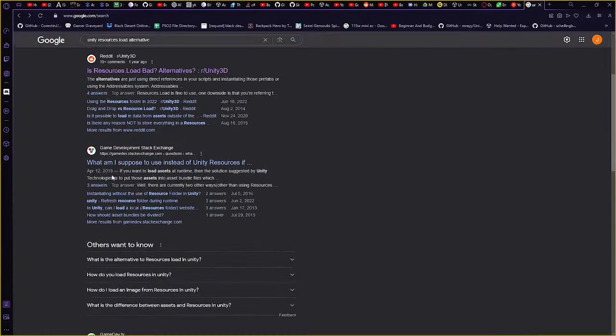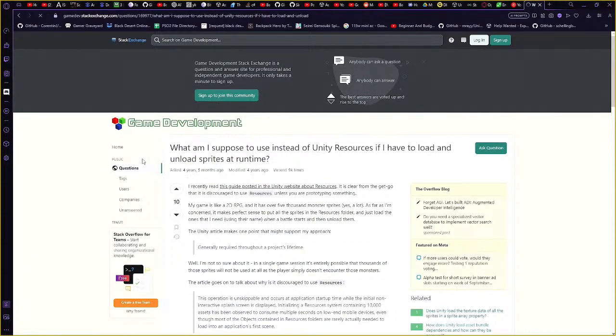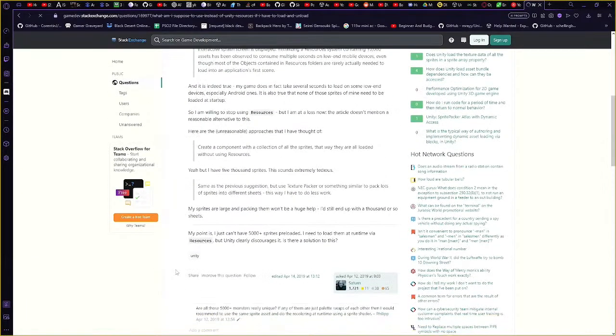We have to pull the data from the file. We have to do a file IO and read the data in it, but I don't know.